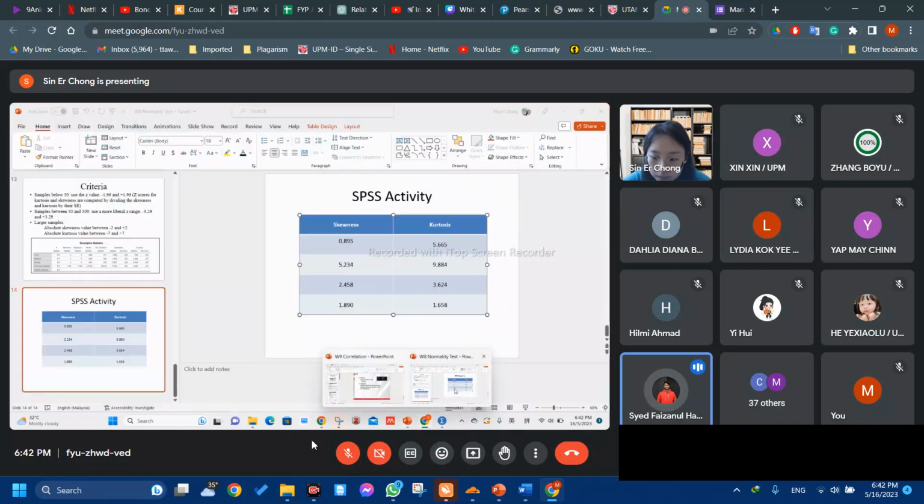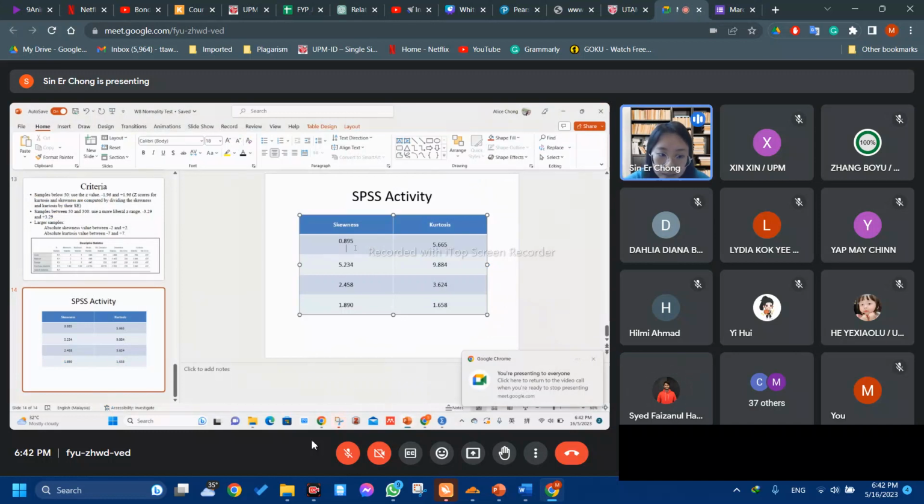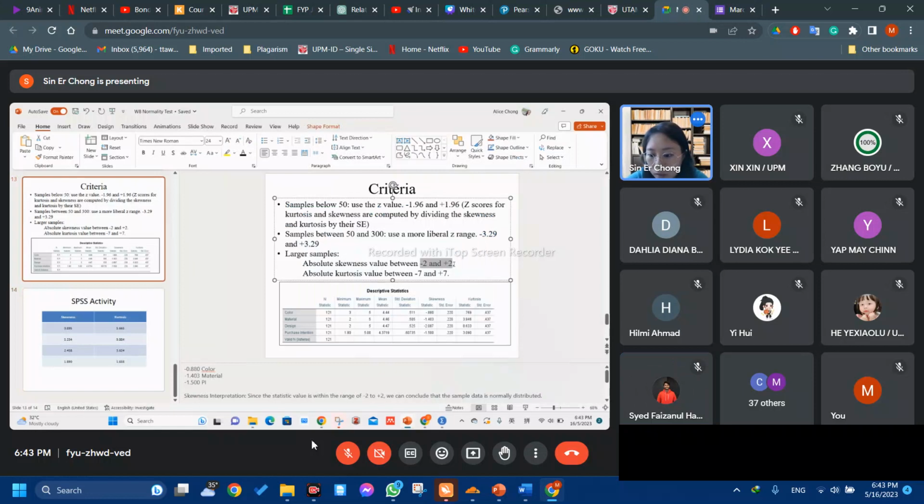Miss, I think it's normally distributed. Yes, correct. Can you give me your explanation? Why do you conclude that? Maybe, Miss, because the number is between -1 and +1. Yes, the way that you interpret is correct, but the range you use is not.